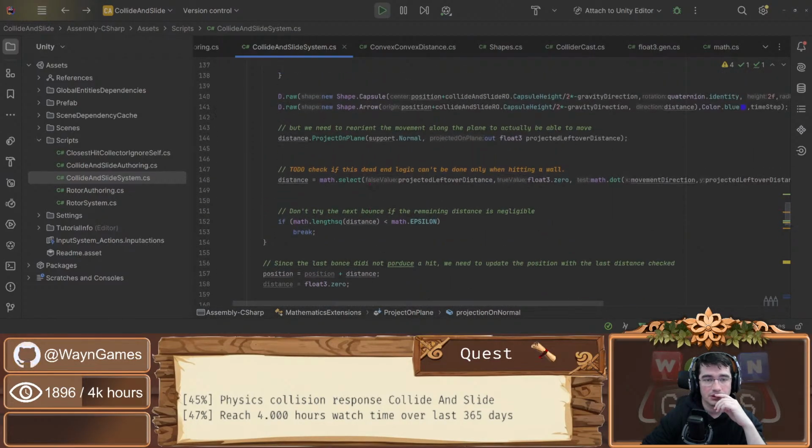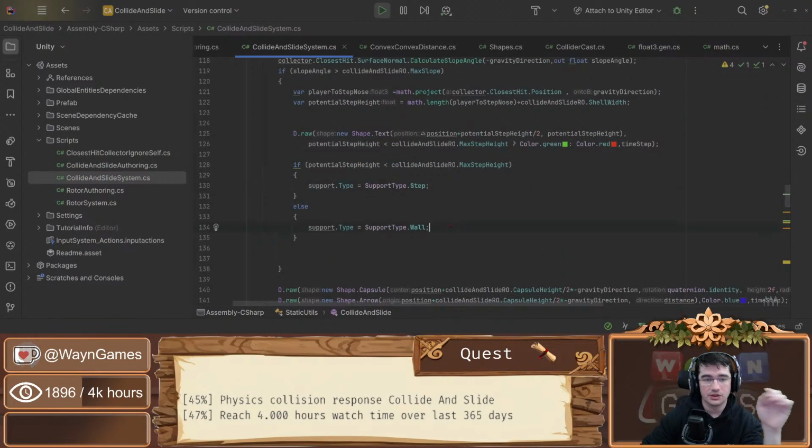So where is my wall detection? I detect the wall here.